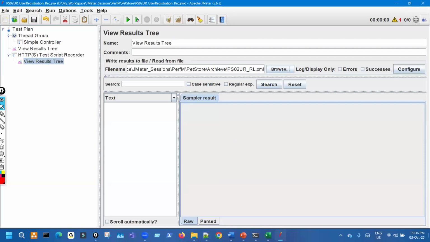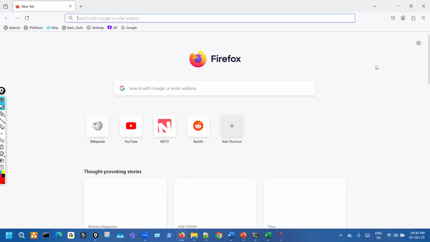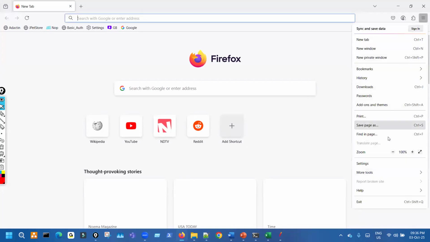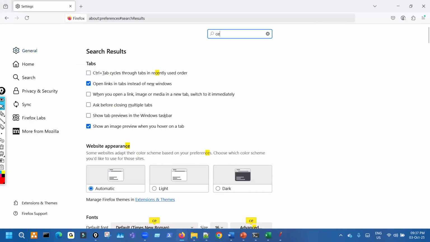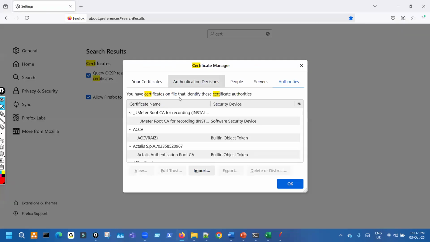Last time for product booking I showed using Google Chrome. This time I'll be showing this in Mozilla Firefox. So I have opened Mozilla Firefox. Let us go to settings and check a few things. One is about the certificate, whether the certificate is there or not. It's there, I believe.